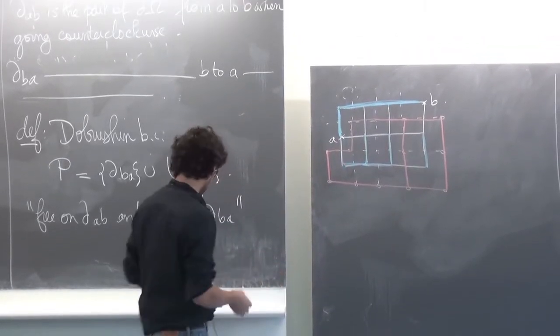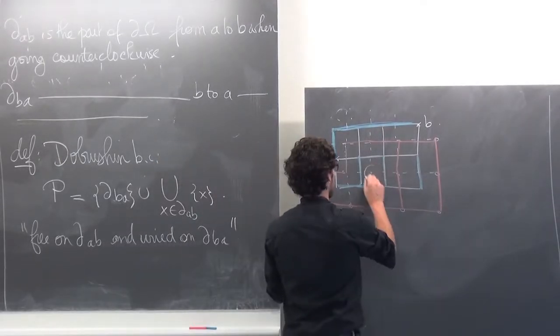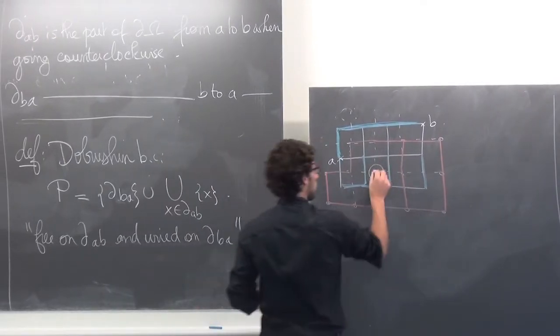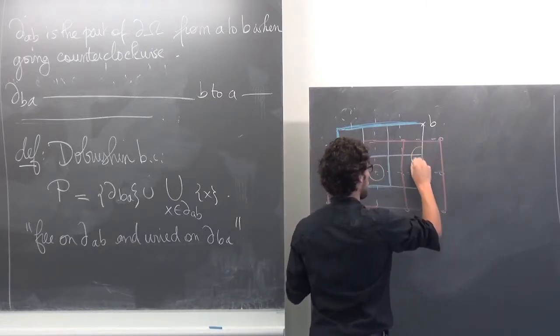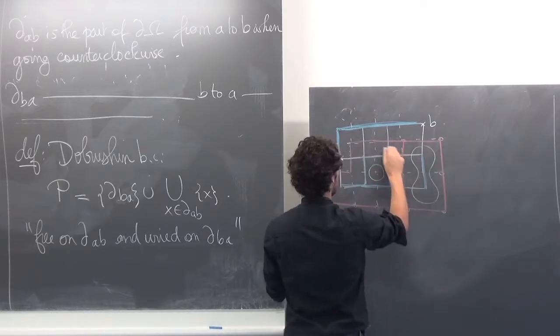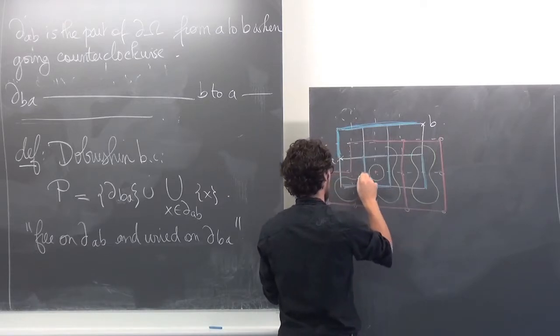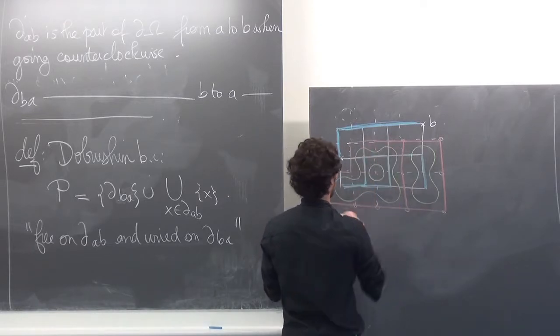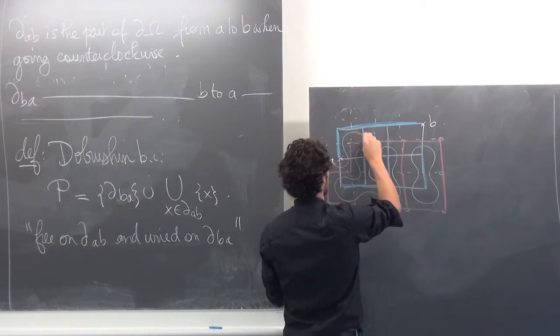And let's draw the loop configuration. So the loop configuration is going to be something like that. Here, remember you have an isolated vertex like that. Something like that. Here we are going to have something like that. And the last one is going to be something that looks like that.